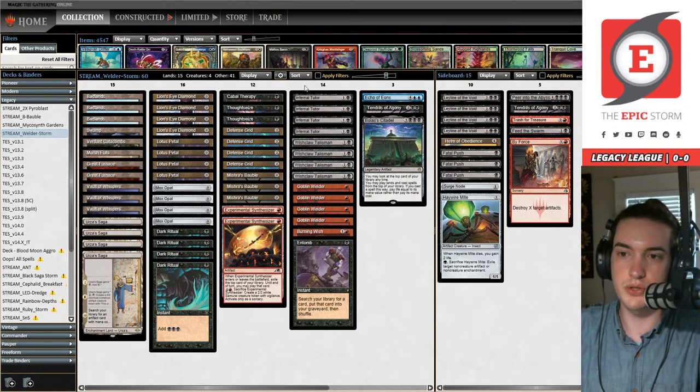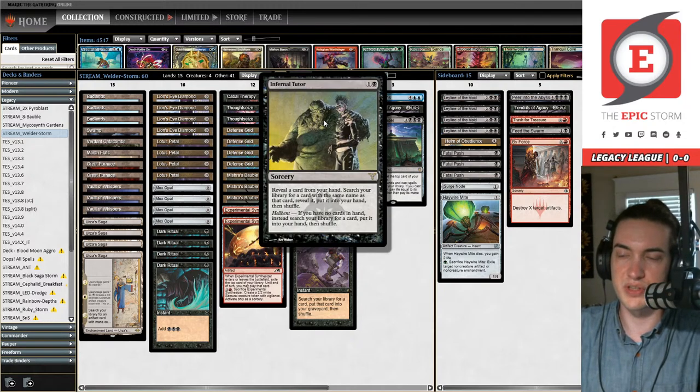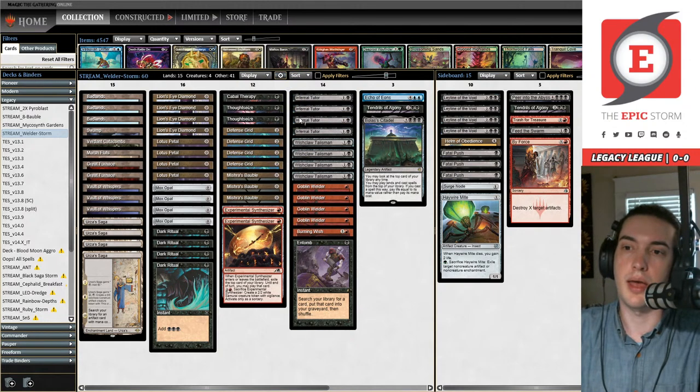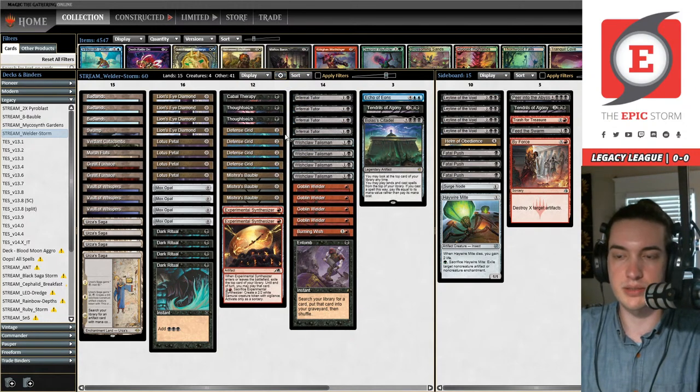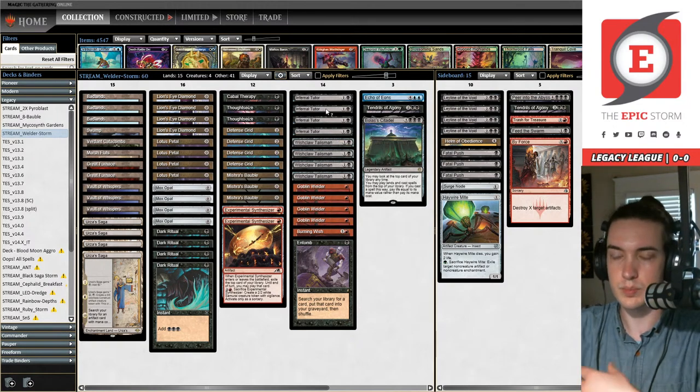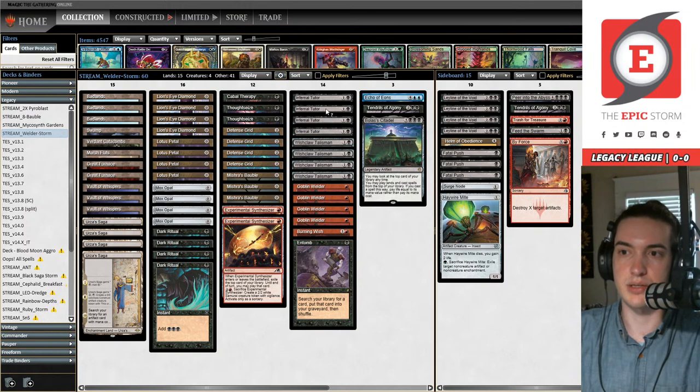For our tutor package, we have four Infernal Tutors. This works really nicely as a combo with Lion's Eye Diamond. And if we are hellbent, thanks to Lion's Eye Diamond, or just casting our spells naturally, when we cast Bolas's Citadel, then we can use Infernal Tutor as a Demonic Tutor and it works out really nicely.